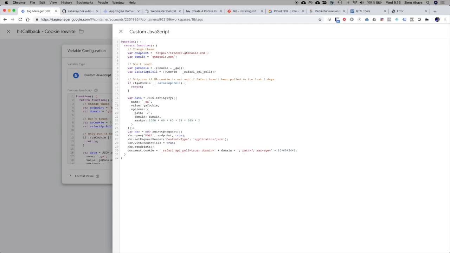But like I said, this API should make it so that you don't have to query the poll API except once every 2 years. That's the whole point of the API. But naturally, users delete their cookies and so on. So you might want to just make sure that the expiration is updated every now and then. Though if they delete their cookies, it's to be expected that they also delete the poll cookie. But if they were to only delete the GA cookie, then this would be a problem.